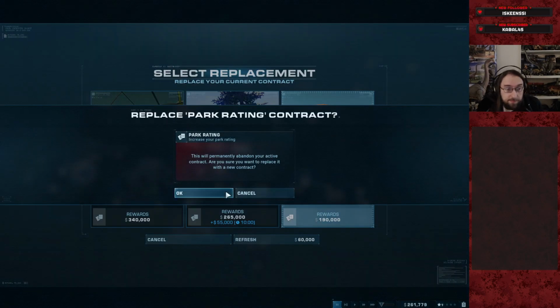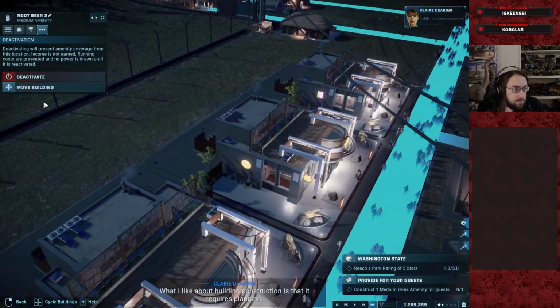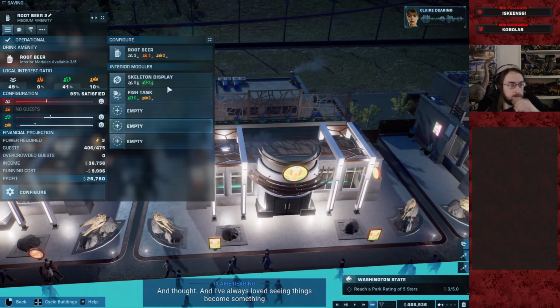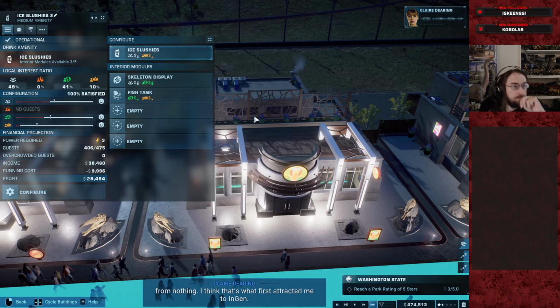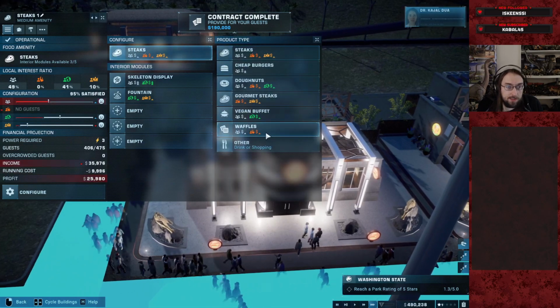What I like about building is that construction requires planning and thought. And I've always loved seeing things become something from nothing. I think that's what first attracted me to InGen. Apparently, we can optimize these.